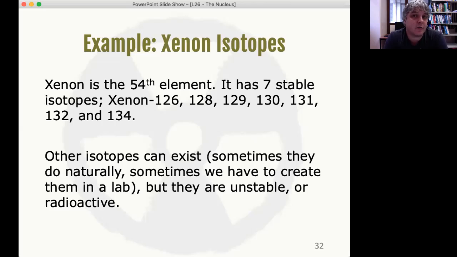So it's clearly not a strict rule of "this doesn't have enough neutrons, so it's going to decay, and this does, so it won't," because we have interesting things happening like xenon 126 being stable, and 127 not being stable, and then 128 being stable again. So, as I said, there are no hard and fast rules, no laws to memorize. Generally, we'll just go and look it up. There are reference tables. Even Wikipedia is actually great for checking elements and looking at the stable versus unstable isotopes, as well as what kind of radioactivity they undergo.